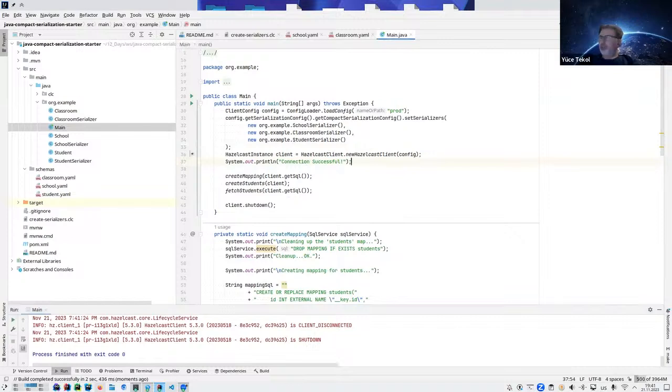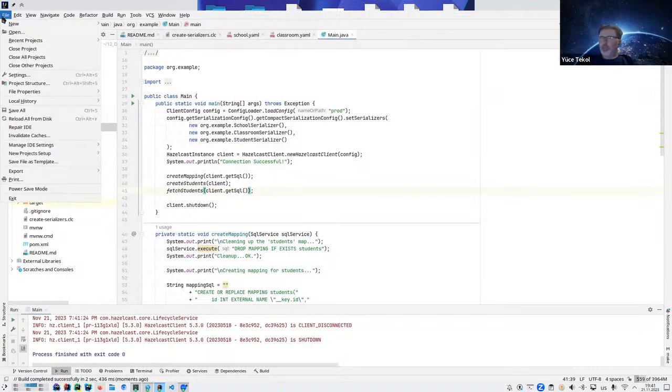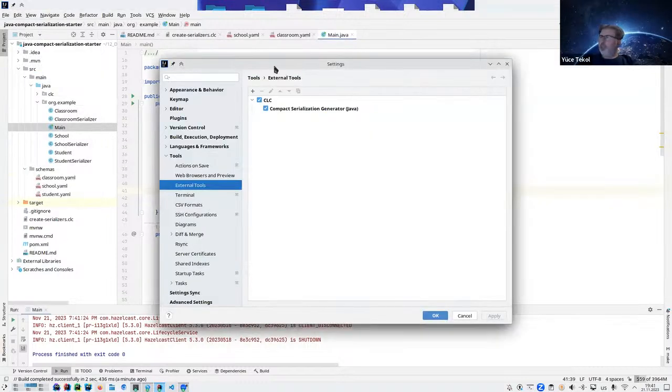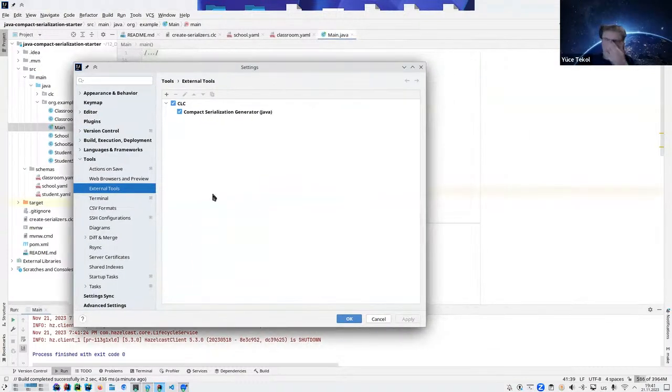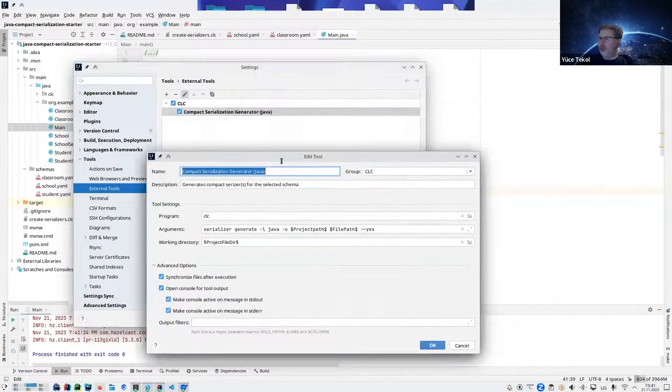Since CLC is a command line tool, it's very easy to integrate it into these IDEs. IntelliJ supports a feature called external tools. You can add CLC as an external tool, for example, to create a compact serialization generator. I clicked on settings, external tools, and then I clicked add, and I've added this tool.